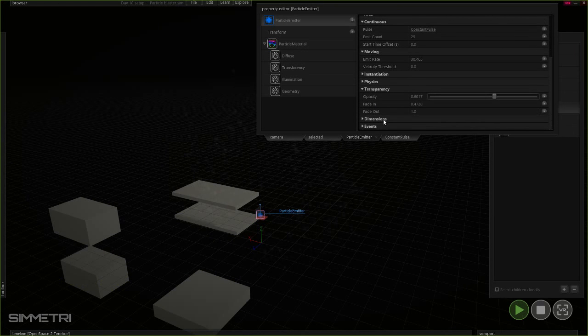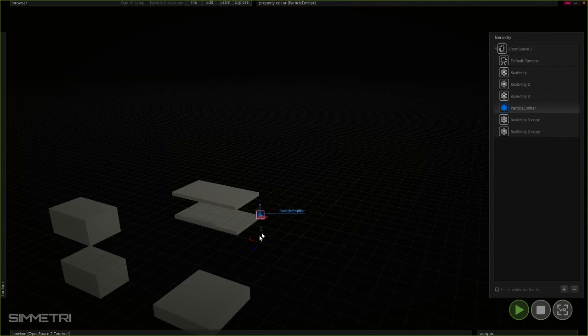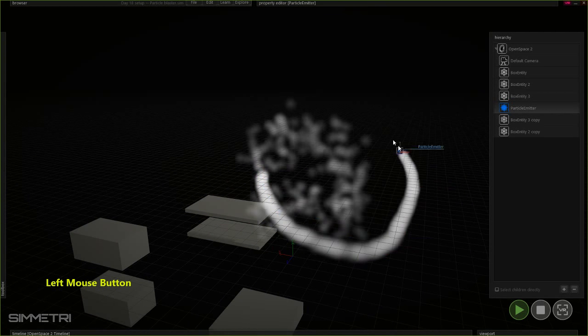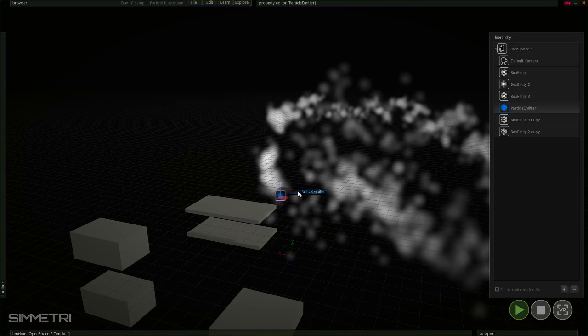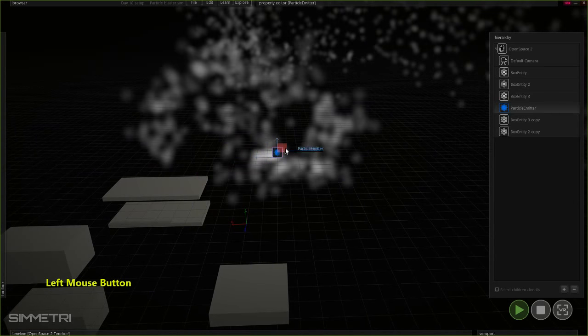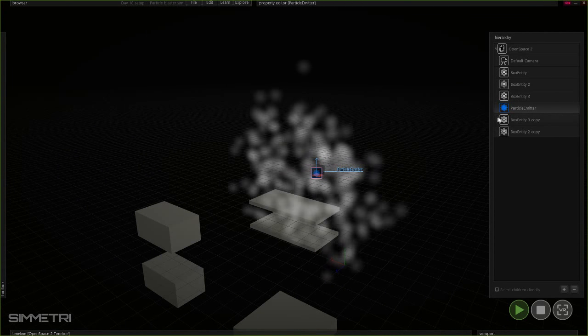Let's do less of this dimensional and opacity fades. Let's bring these down a little bit so there's less of this action, and up their transparency. And then they've kind of got this wind on them. Kind of almost blow smoke rings. Let's actually do that. Let's blow a smoke ring.